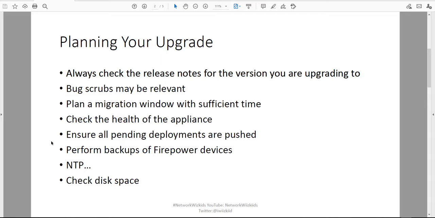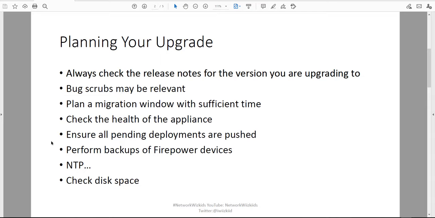Usually in production environments, I would expect you to have a backup plan in place, so regular scheduled backups, but sometimes that's not always the case. So do just make sure you check the backups, because the last thing you want is for an upgrade to fail and you cannot restore from a previous state.